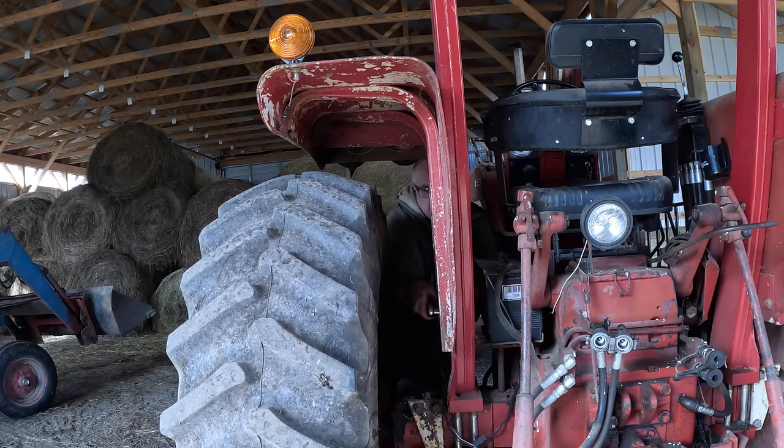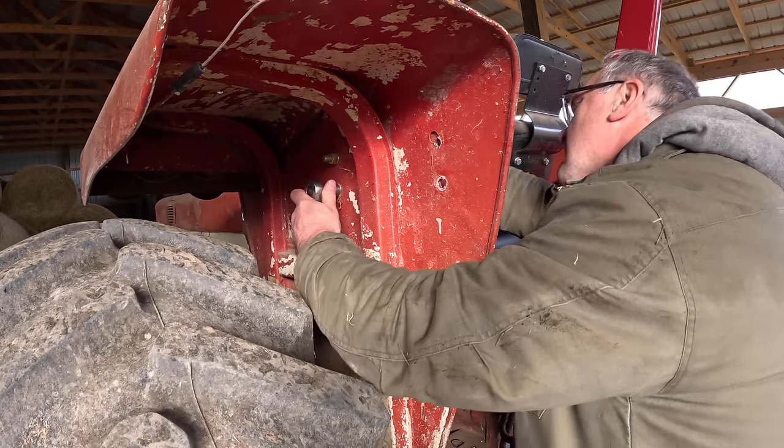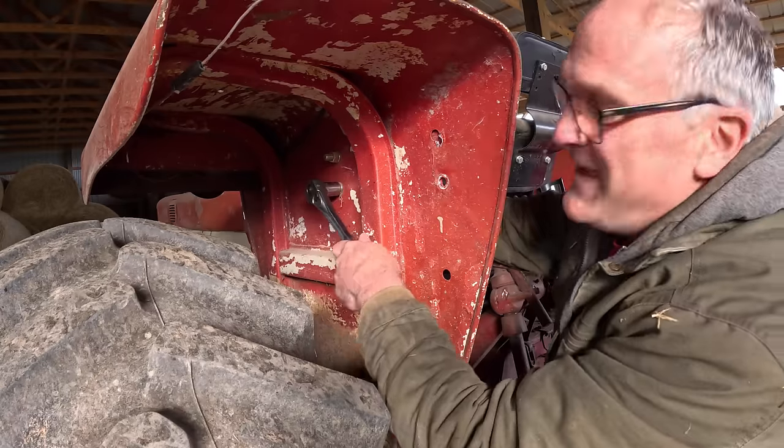Lefty loosey now. There's just 8 bolts holding it on.